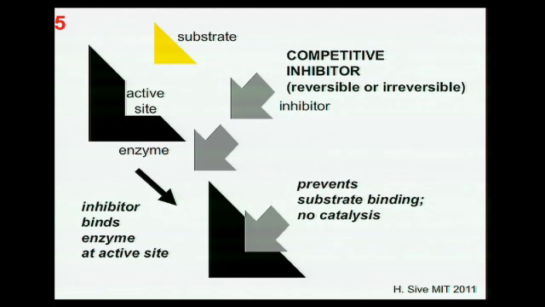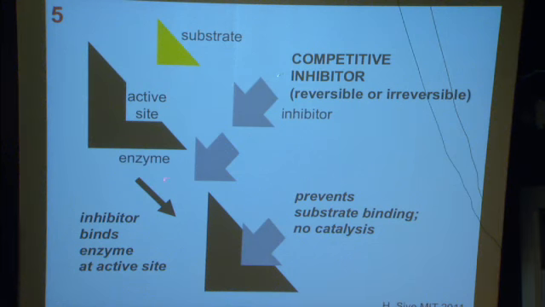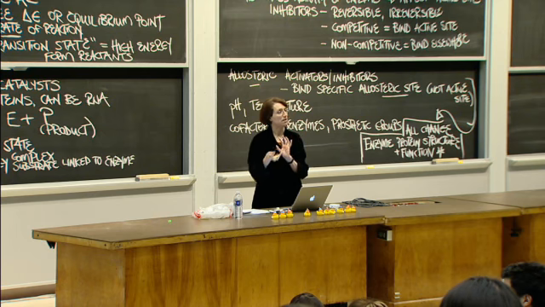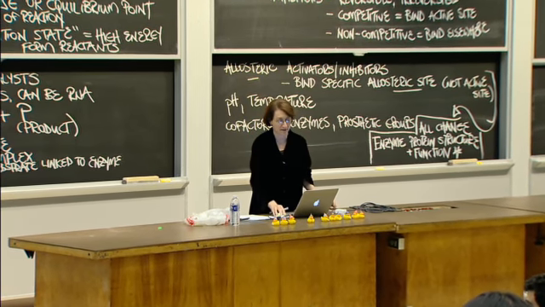Here's the notion of a competitive inhibitor. Here's the substrate and an active site, and here's an inhibitor. And you can see I've drawn it so that it kind of looks like a substrate, but it's got some extra stuff. And so when it binds to the active site, it binds specifically, but it's not actually a substrate because it's got this extra chemical moiety, which does not make it available for catalysis, and that stops the enzyme. That competitive inhibitor may or may not be able to come off the enzyme and allow it to work again. It depends on the inhibitor.